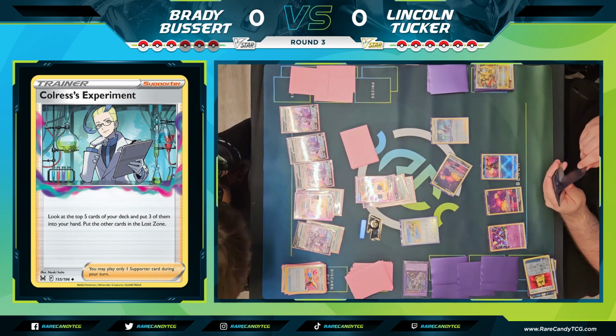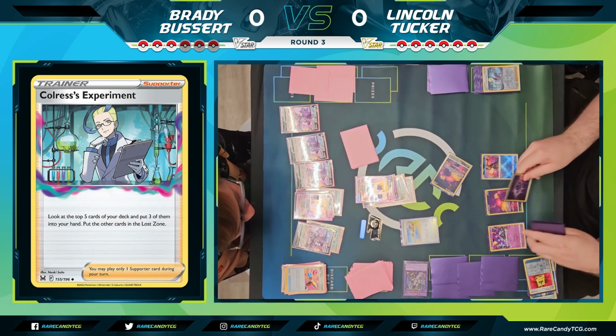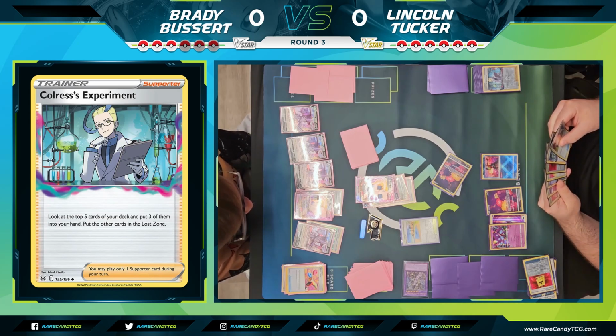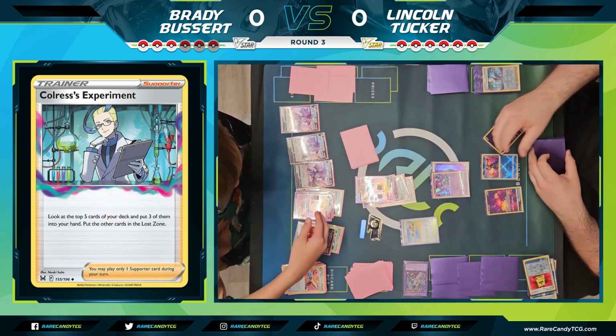Lincoln was able to find a way to draw out of this, and here he is going to toss away a Battle VIP Pass. That's definitely good, but he did have to toss away another Courses Experiment, which feels kind of bad knowing that your hand's probably going to be disrupted most turns against this Mew VMAX deck. So you normally want every last draw supporter possible to make sure you can always draw cards on future turns.